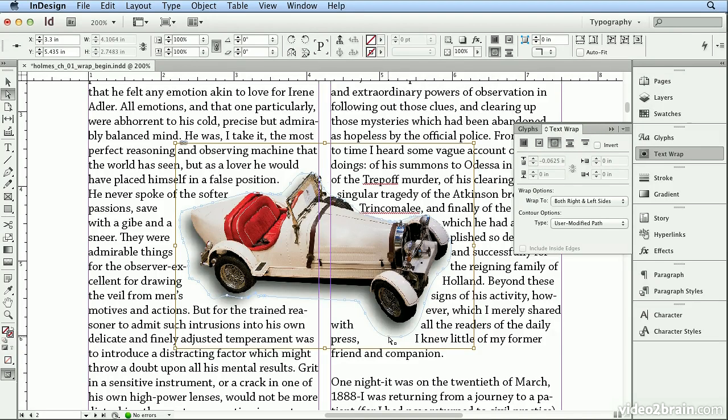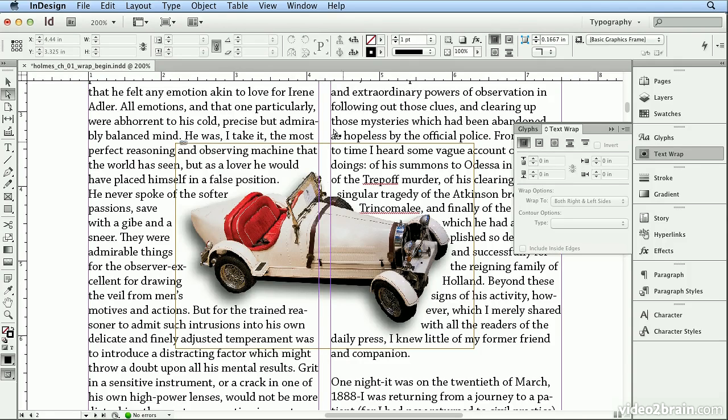I'll do the same over here on the wheel of the car, or maybe I just want to make sure that the word with isn't allowed at all. And your words will be different because the scale of your car will be different. But I'm going to pull this point all the way over so no text is allowed here so that it reads better. And then I'll pull this small point up so that this paragraph breaks properly.